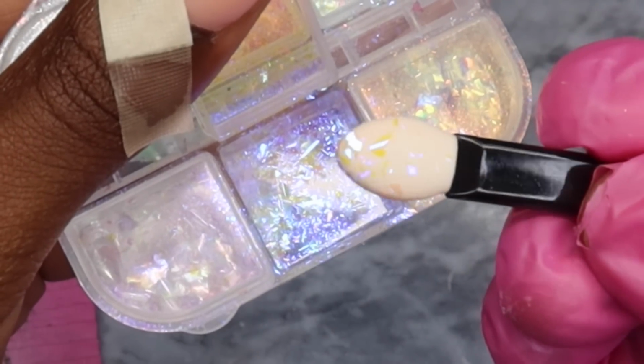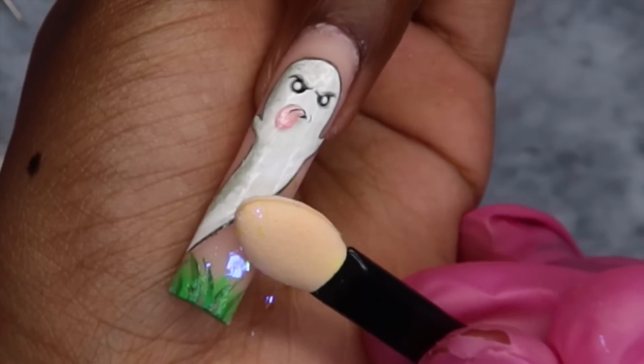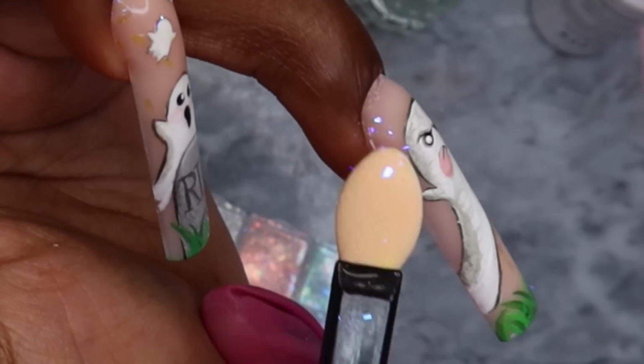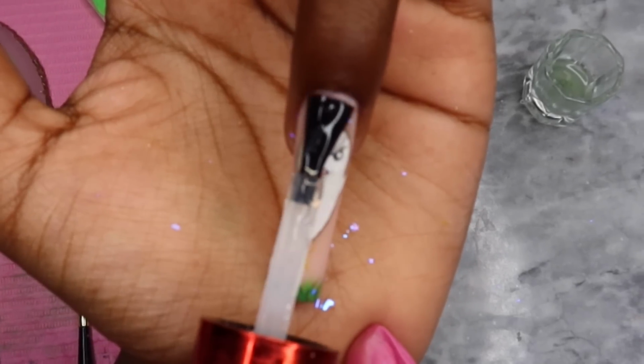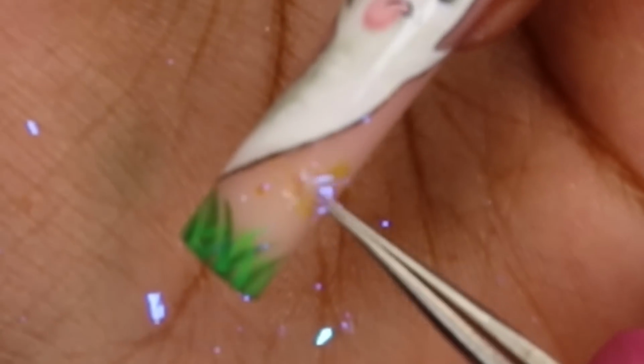So first I wanted to see if the glitter would rub onto the nail, but of course it didn't. I don't know why I even tried to do that. So as you can see here, I'm just rubbing it all over the nail like it's going to stick, but it didn't end up sticking. So I just put a coat of the top coat, and then I stuck the glitter on top of the wet gel, and then I cured.